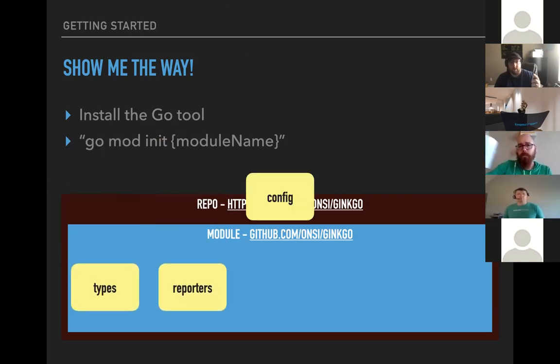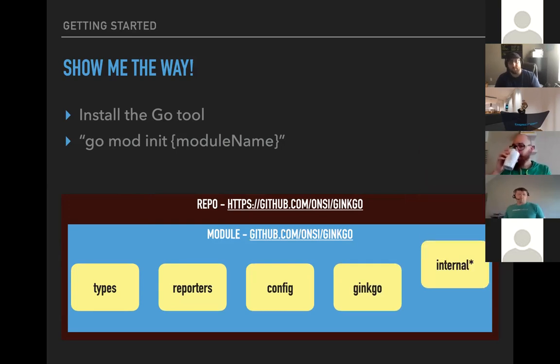So this one has, for the Ginkgo, which is a test runner, types, reporters, config. It has the main Ginkgo package. It also has internal. Convention-wise, Go has some opinions. It doesn't have a lot of them, so it's a good balance between opinionated, do things this way and this way only, and other things where there's not really a strong opinion. Sometimes it can be daunting when you're working with something new to wonder how should I structure a thing, or how should I name a thing, or how should I do a thing?